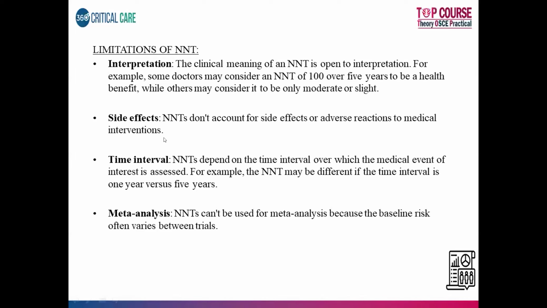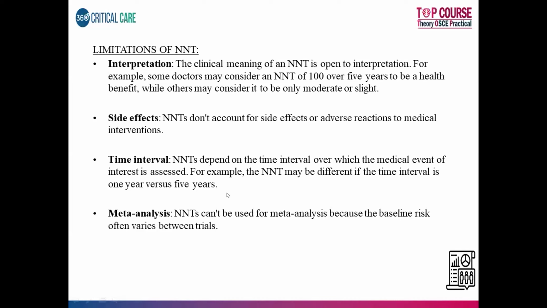Hence, we have something known as NNH. Time interval: these NNTs depend on the time interval over which the medical event of interest is assessed. For example, the NNTs may be different if the time interval is 1 versus 5 years. Which means that if you extend beyond 1 year, some patients might have a positive effect which might wean off as time proceeds.